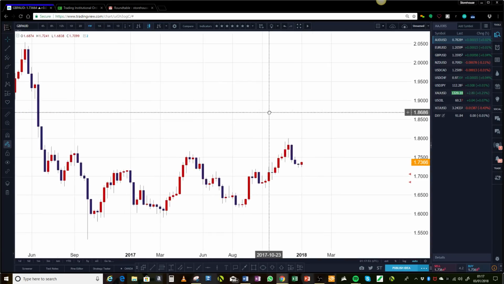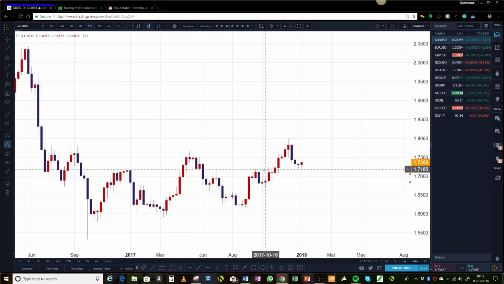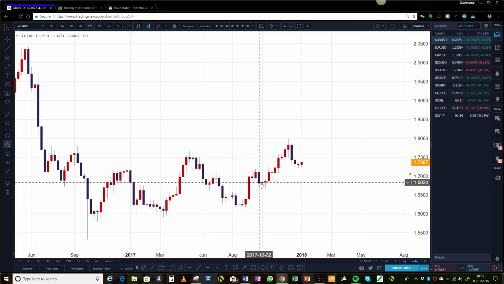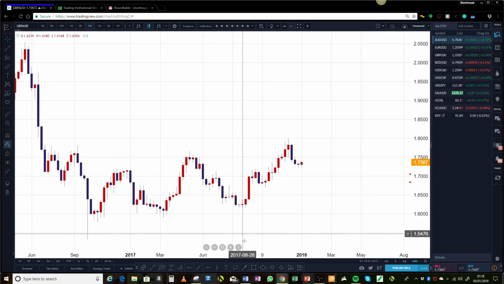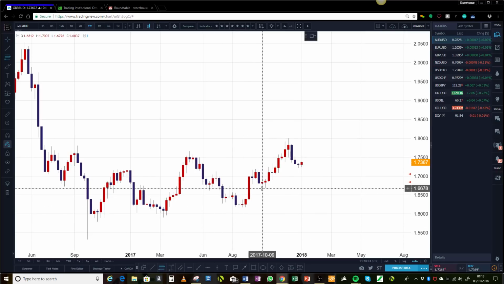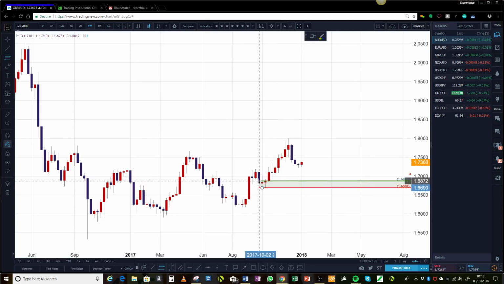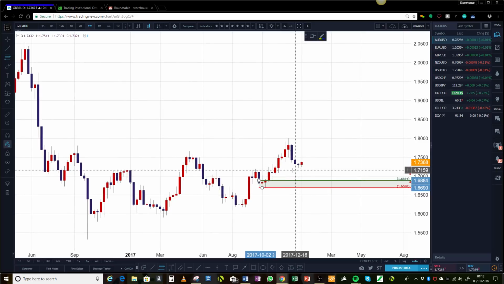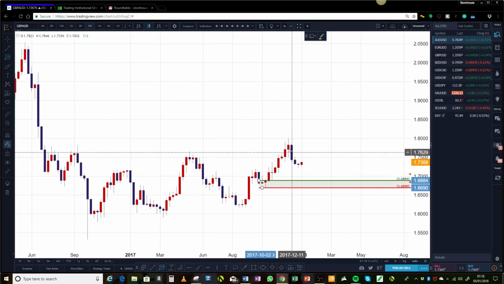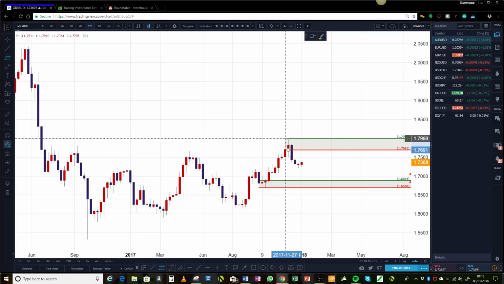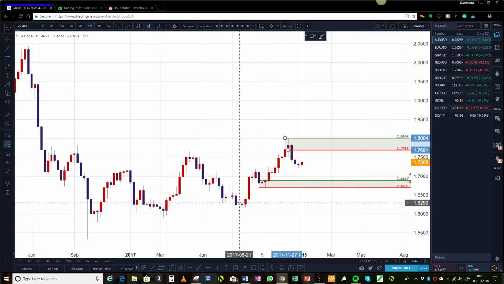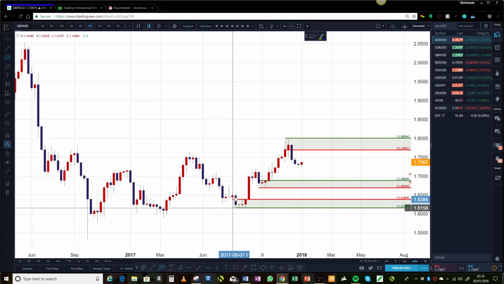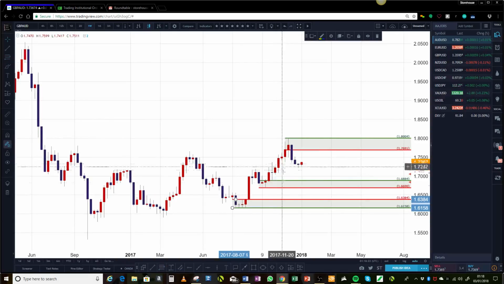Looking at it from a weekly time frame, you have a little bit of demand down in here. The better demand is obviously lower, because the lower you go, the better the demand. That's this area here that we're looking at. There is some here probably on a smaller time frame, and you can see prices have already begun to turn. We have created a new supply zone here, it looks like, and there is also demand down in here. So these are the weekly levels that we have right now.